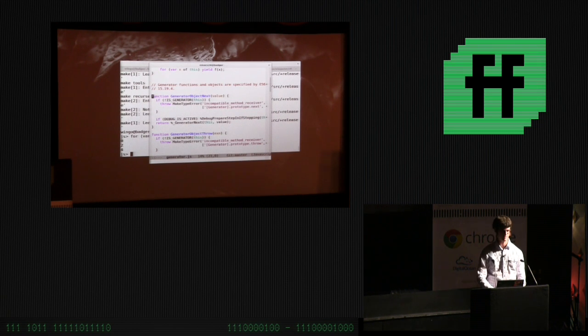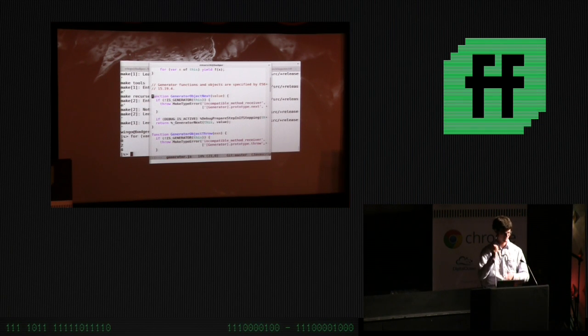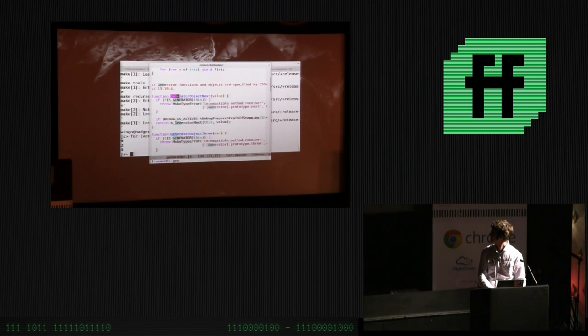If I go in generator.js, I can say function star, generator object map, f. And I can do exactly the thing I wanted to do before. I can say for var x of this yield f of x. Something like that. That's a generator object map. If I look down, this is actually the function which implements next on a generator object. I want to point it out just to indicate that this is weird JavaScript V8 edition. The capital letter things are usually macros. There's macro expansion going on here with a custom Python program.